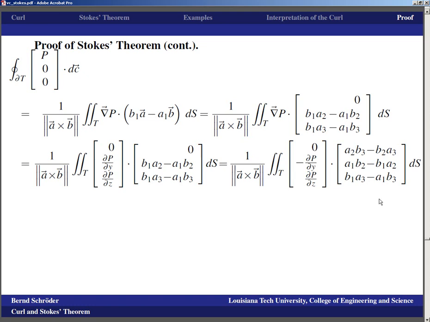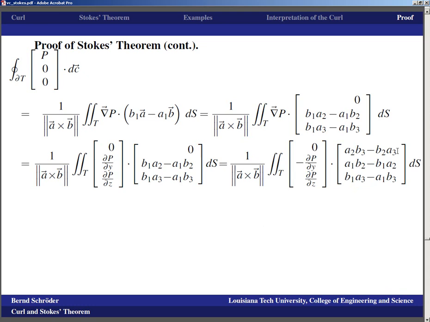Well, I can certainly unscramble that a bit. And the other thing that I've done here is that the component that goes with the first and second component in a cross product actually is A1B2 minus B1A2. Well, I can reverse the negative sign at the cost of sticking a negative sign in here into the dp dy. Okay, so now I would have to resort that, and for a regular cross product, this would have to be the third component, this would have to be the second component, and that's right because that's B1A3 minus A1B3, and this would have to be the first component.